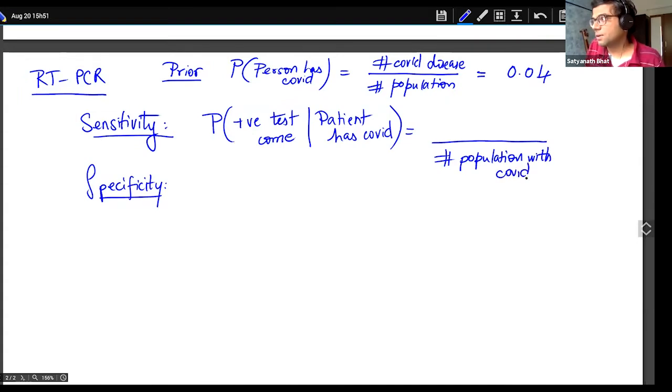What we do is we do several tests, and we find out all the people with COVID. We collect them in a room, and on those people we will administer the RT-PCR. We will see how many of them test positive in this population. So what is this population? This population is the population with COVID. So this is called sensitivity. It's important that you understand this. Is this clear? What is the difference between the above and the below?